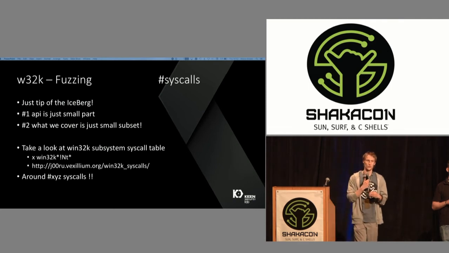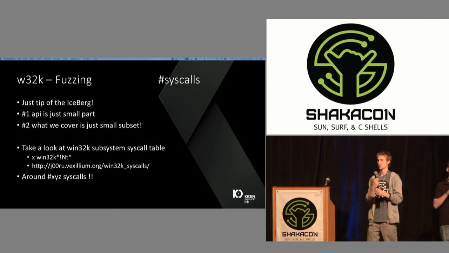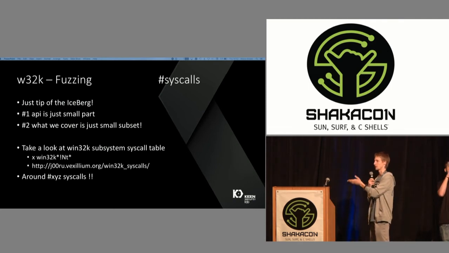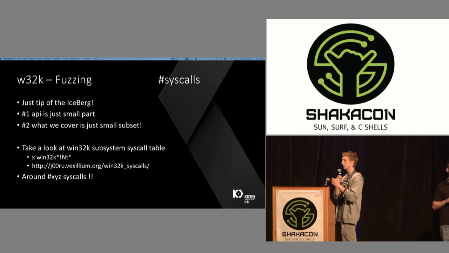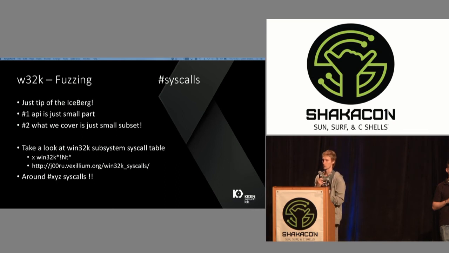But when you go just for the APIs, or just for what we cover here, it's really just the tip of the iceberg. Because when you check properly how many syscalls are in the Windows kernel regarding Win32k, it's a huge number, and not only related to windowing or DirectX, it's a lot of different syscalls. So it's a really big attack surface.